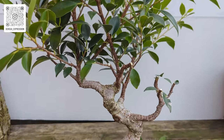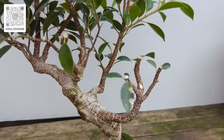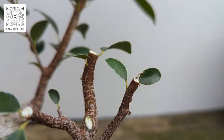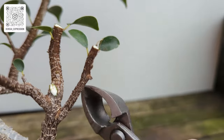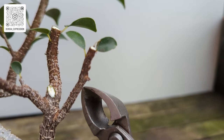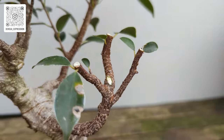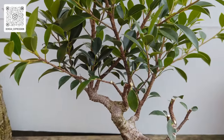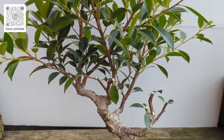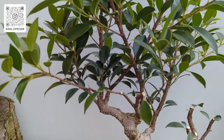This tree is going to look bare but don't be scared to do it. When it grows back in, all these are going to grow directionally from where we've pruned, and then we're going to get a flush of back buds all down here — so don't worry, you're not going to kill it. This is what people are worried about when they get these Tiger Bark Ficus — they just let them grow and grow. I've done this purposely just to show you.